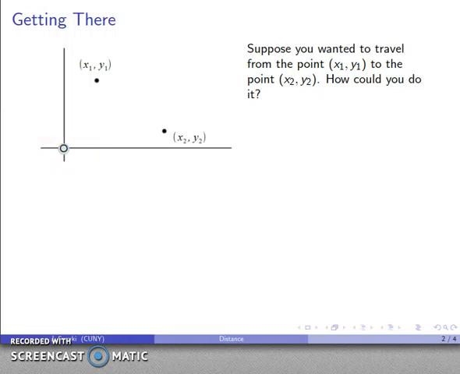Well, the important thing to remember is that the coordinates tell us how to get to the point from the origin. So what I might do is navigate back to my starting point and then navigate out to the new location. Now, this isn't particularly efficient, but it is a good starting point because we know how to do that. So let's take a look at this. These coordinates here are starting point x1, y1. In order to get to this point, I had to have gone out horizontally x1 and then up vertically y1. I had to go out some distance, up some distance.